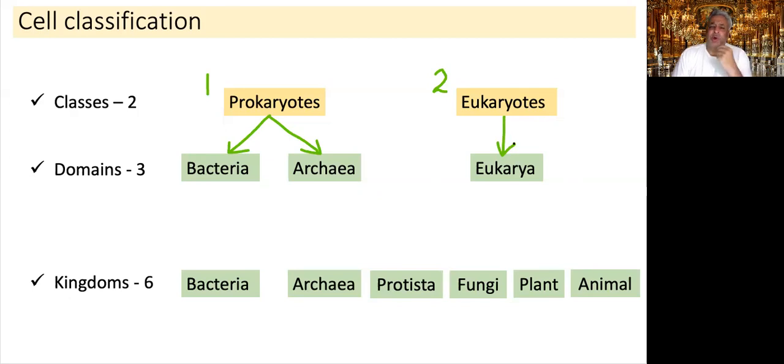And the last one is controversial because different scientists like to use different numbers. Some think it's 5, some think it's 6. In some places you'll see 7 kingdoms, right? But let's stick with 5 and 6. So when it comes to 5, what they do, the scientists, they divide the eukarya into 4.